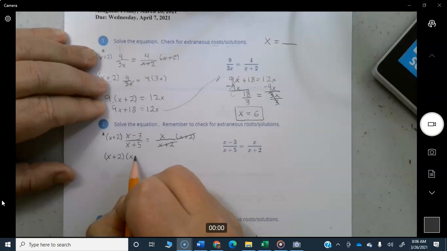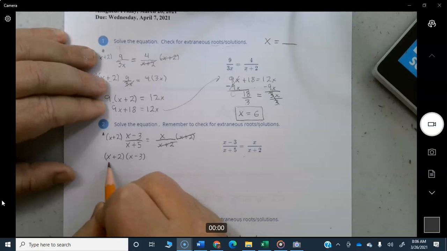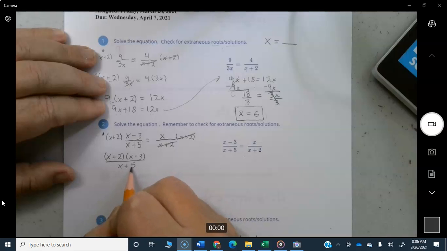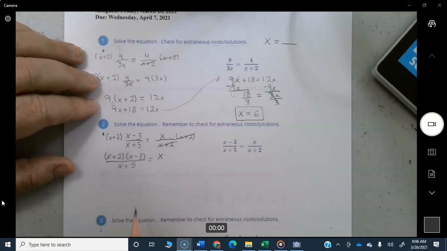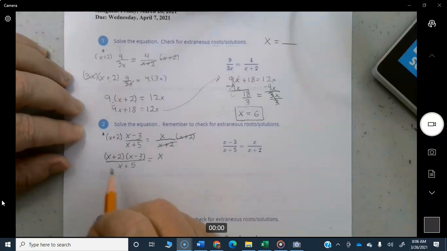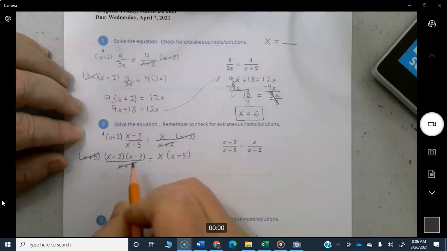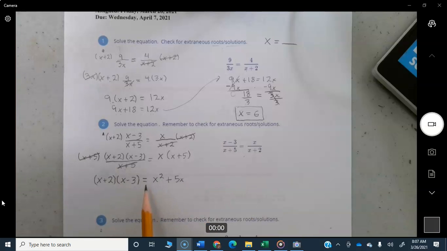Go ahead and wrap the x minus 3 in parentheses. On this side we simply have x now. Okay, now we're going to multiply both sides by x plus 5 on the top. The only thing I simplified there is that I multiplied by x plus 5, so this cancels. You have those two. On this side, I went ahead and expanded that out to x squared plus 5x because it looks like we're going to get a quadratic there.